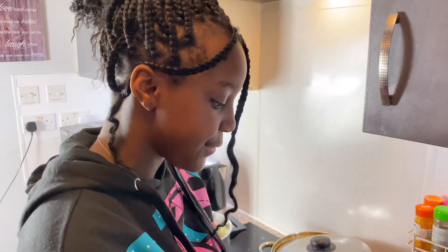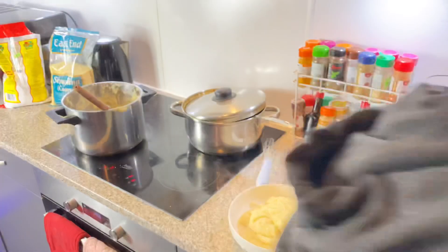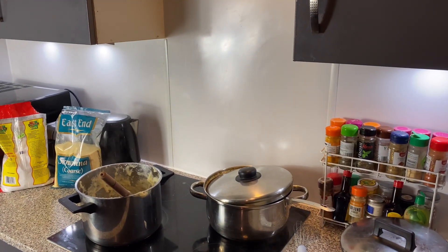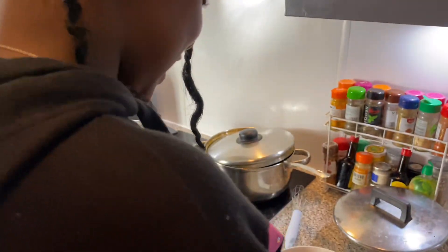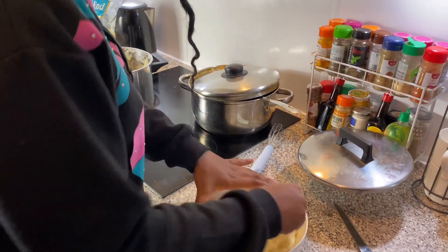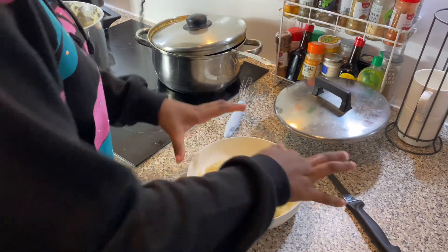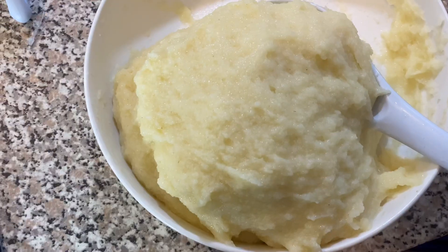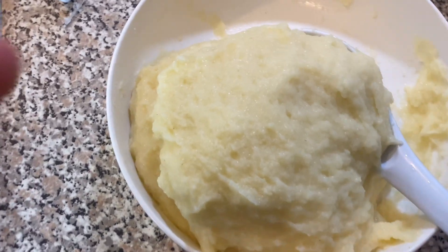I've put it all on the plate. I need to go wash my hands so I can mould it — I'm absolutely terrified. Let me put some water on my hands. I'm not actually sure how they shape it. Oh, this is hot, it's burning my hands. I have no idea how people shape it either. I feel like I'm doing a really bad job — I'm just trying to get it into a circle. This is what the shape looks like; I kind of failed to make it, but at least it's good enough.